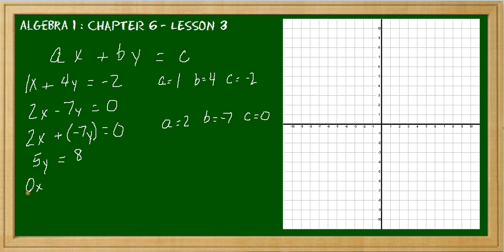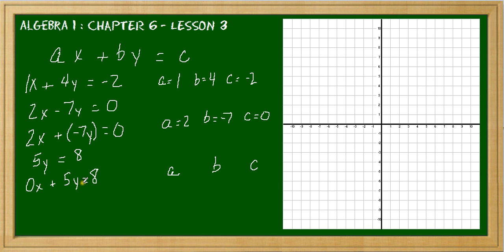Because 0 times x, no matter what x is, will always be 0. And it would not change the value of this equation, right? So we could then write 0x times 5y is equal to 8. And again, this is where math starts building your knowledge. This came from another previous chapter where we discussed that anything times 0 is equal to 0, and we can create a value that we don't see by using the 0, so that we can now determine what the A, B, and C values are in this particular case, in this form.